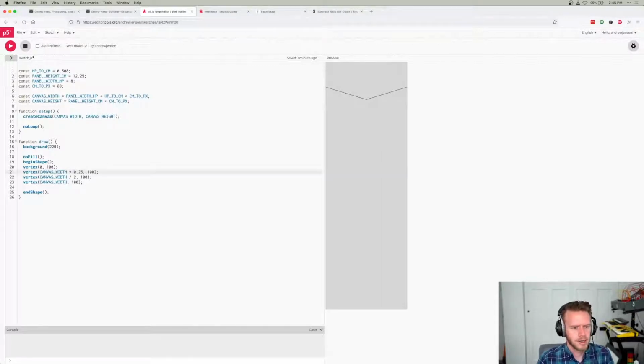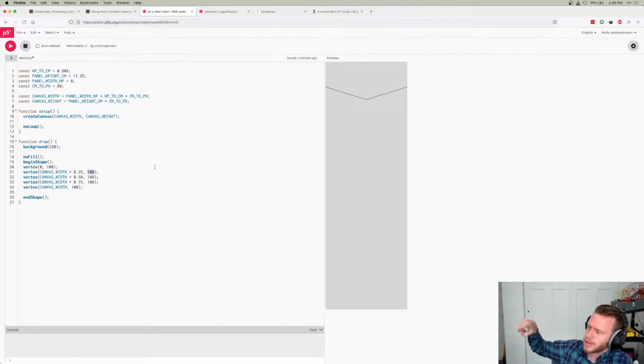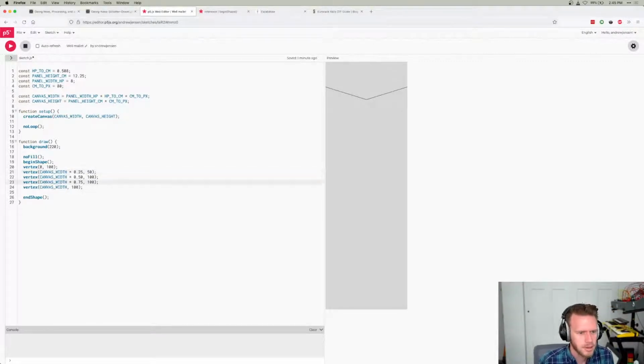And let's actually write it like this. This makes it more clear what our intent is. And let's say we want to go up, and let's see, you're looking the other direction from me. So we go up and then down and then back. So maybe we say 50 up here, and then we say 150 down here. Yeah. So what we have here is a triangle wave, not a sine wave, but we're getting in the right direction here, right?